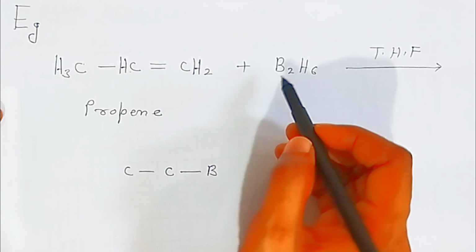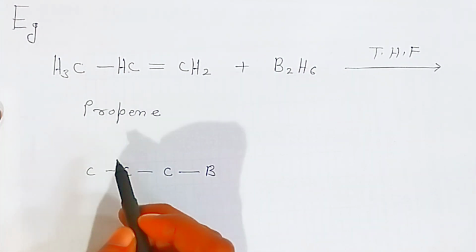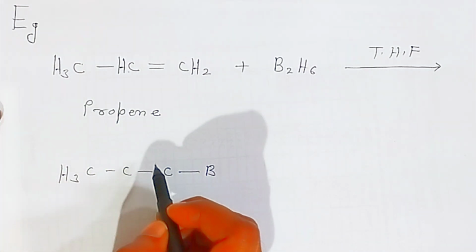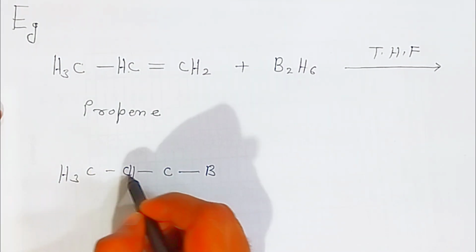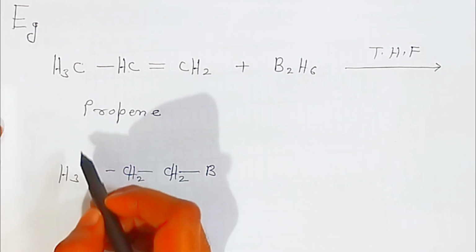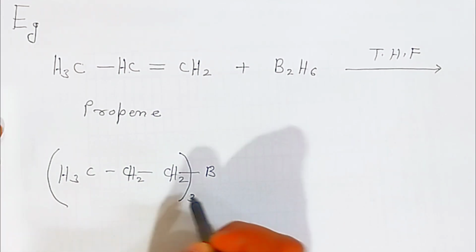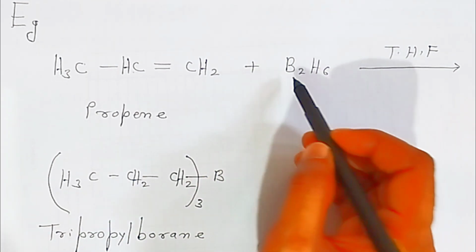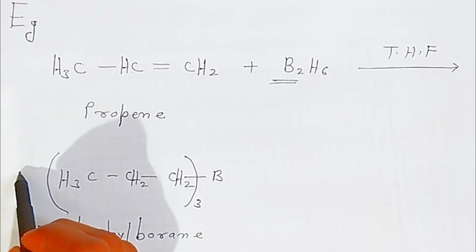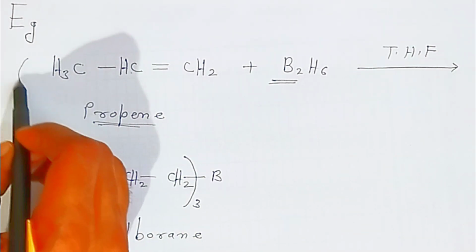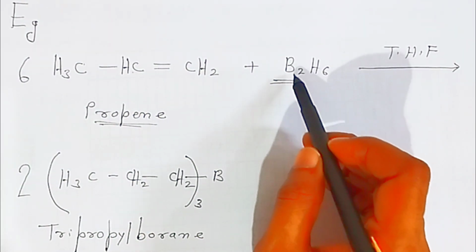Okay, students. Now there is a formation of... Now fill the valency, students, with CH3, CH2. This is tripropyl borane. How many molecules, students? Since there are two borane atoms, you have to make it twice. Now how many propene molecules will be required, students? 3 twos are 6. So 6 molecules of propene now react with one molecule of diborane.